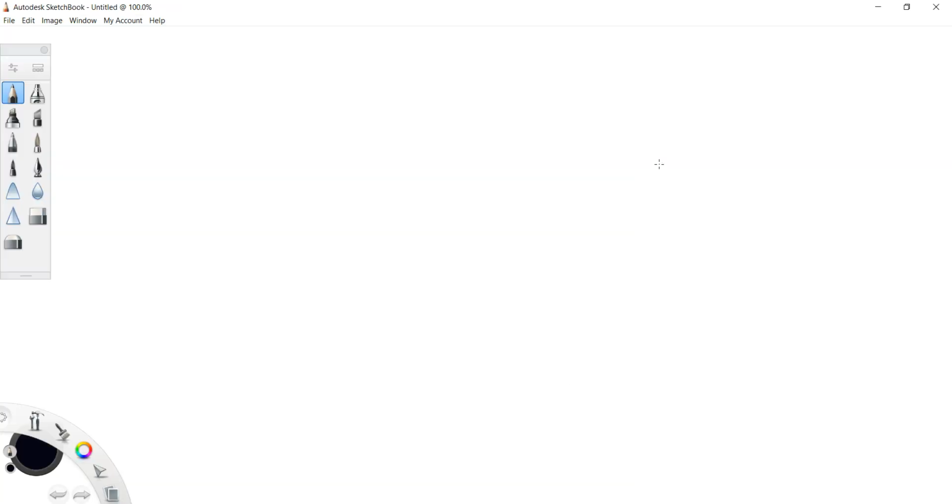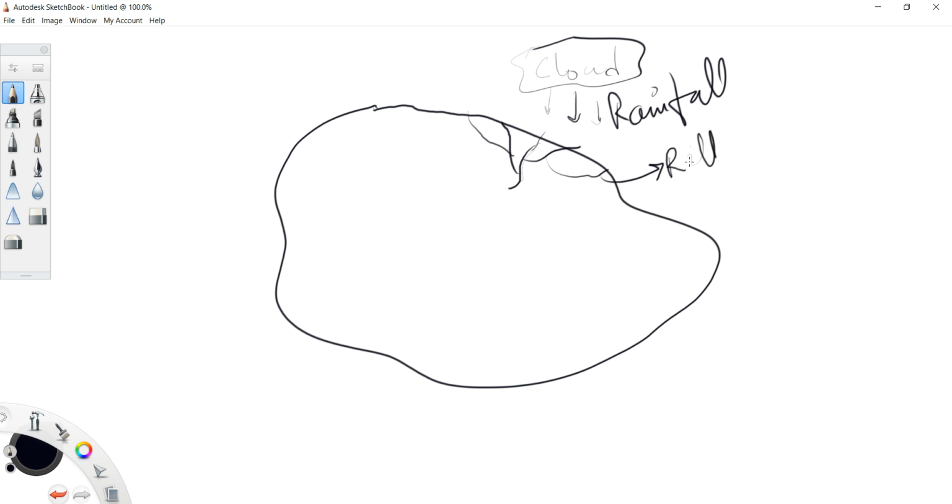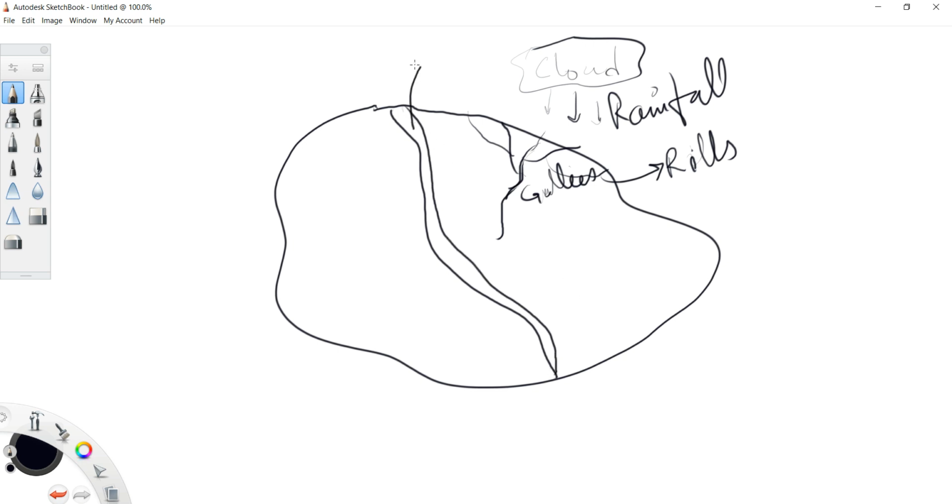I'll just do a small schematic here. Suppose this is a certain landscape, and suppose this is your cloud, and this is your rainfall event. Rainfall will happen, and as the water falls on the ground, it will start flowing. You have a network like this, a network like this, that will form. These first ones will be called rills, right? And when they converge, the second ones will be called gullies. And then finally, it will converge into a river. So this is your actual river.